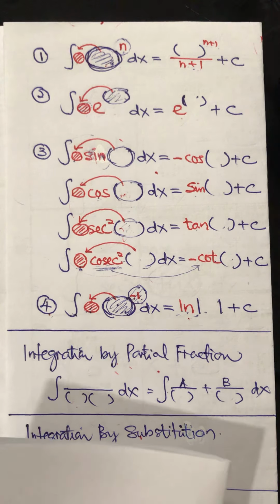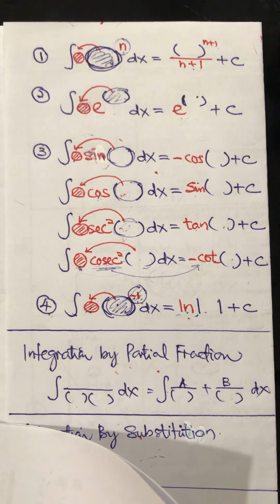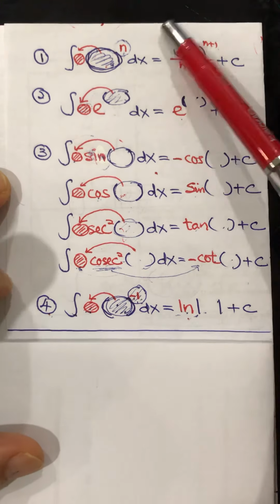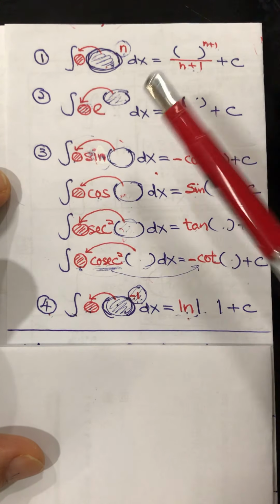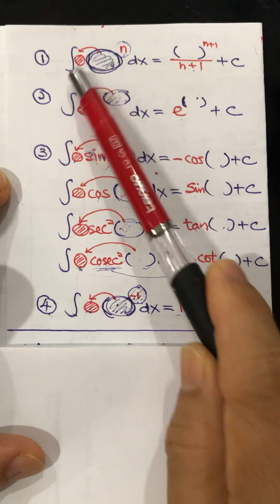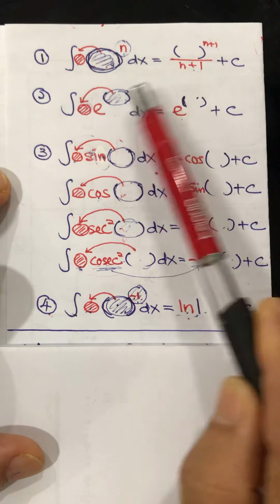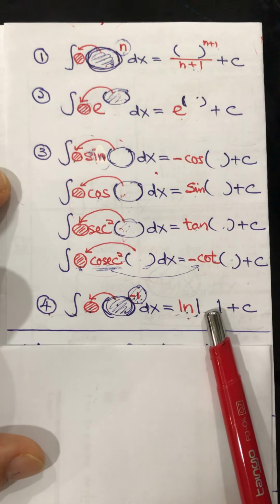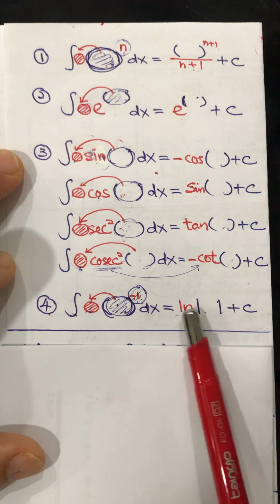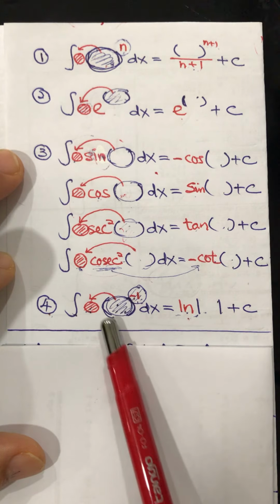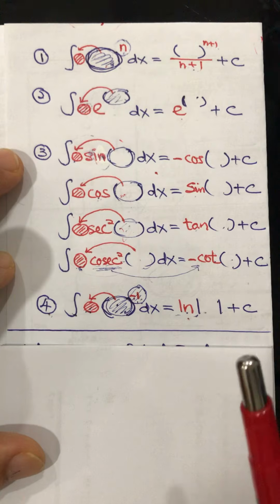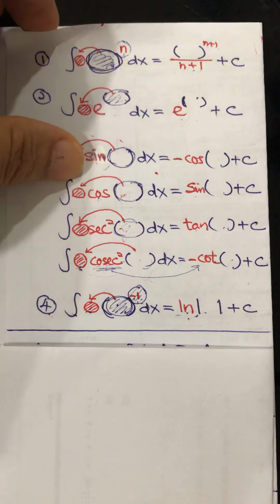Okay, now we are going to learn another method of integration for another type of question. So we have already learned this one, which we consider type number one. Very easy, you just differentiate this, then you can integrate the function. Exponential stays, sine becomes negative cos, cos becomes sine, and so on. And if it is negative one, it becomes ln. Anyway, you have to differentiate this and make sure what we have added here is a constant. This is type number one, the fastest, the shortest, the easiest.